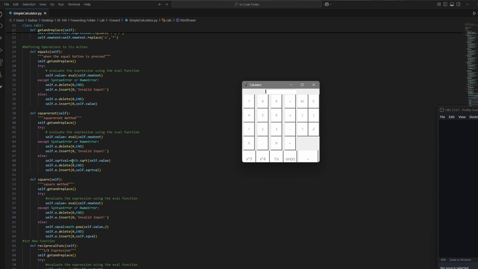In this context, we use the math function so that we can operate with the square root. So that's how this operates.